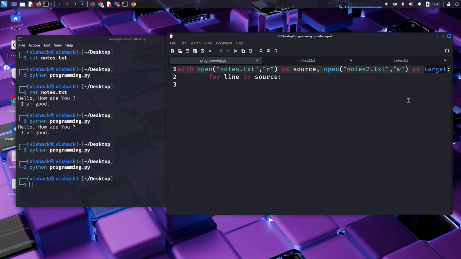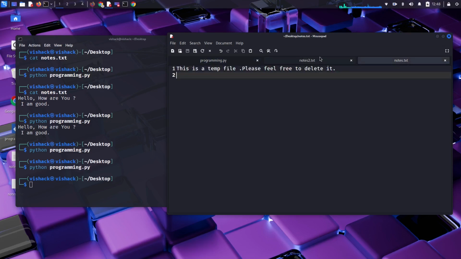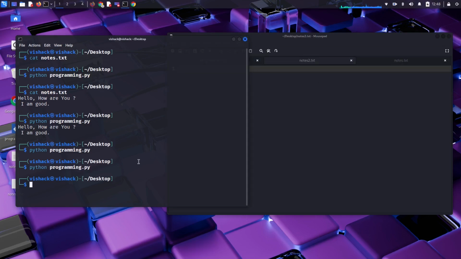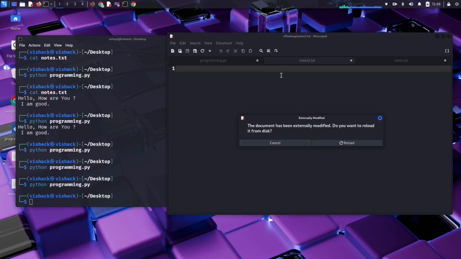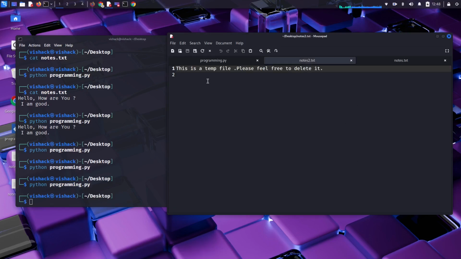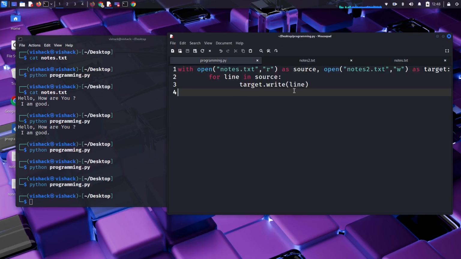So we use target, and we write into the target line by line. That's it. We read from notes.txt, write into notes2.txt, and we can see notes2.txt is empty. Save it, reload it, and we see the data which is there. So we have seen how we can copy the data from one file to another.